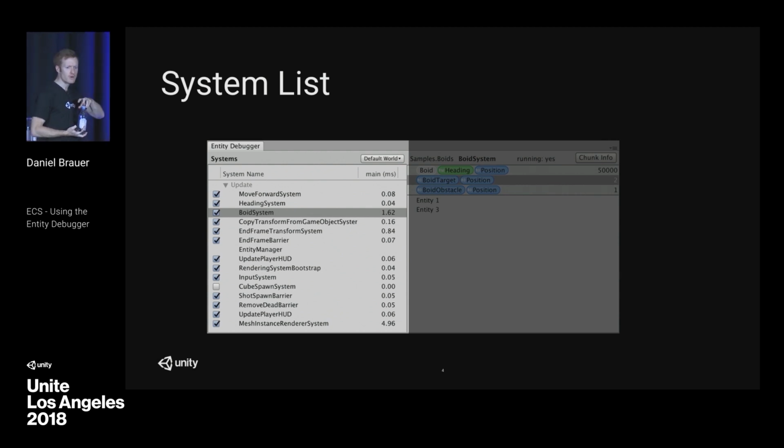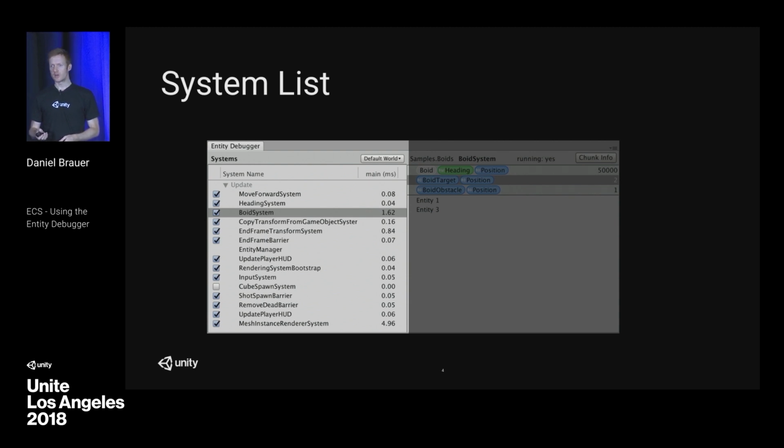And on the left, you've got a column of checkboxes, so you can turn systems on and off just for debugging. And on the right, we've got the main thread time, which is how much time each system has spent on the main thread. And that becomes less and less important of a metric as you start moving to jobs, but it's good to know that your systems are not on the main thread when they are using jobs.